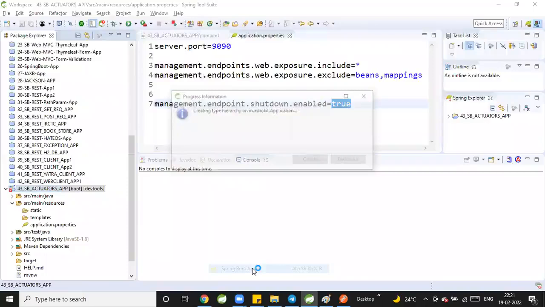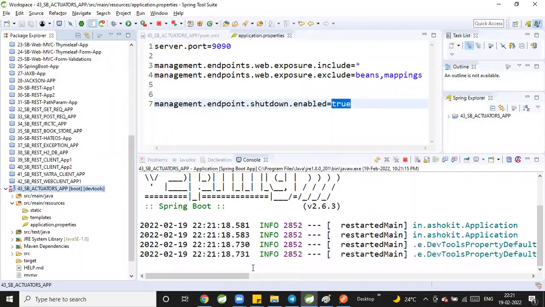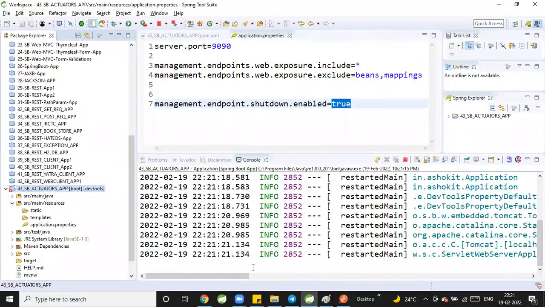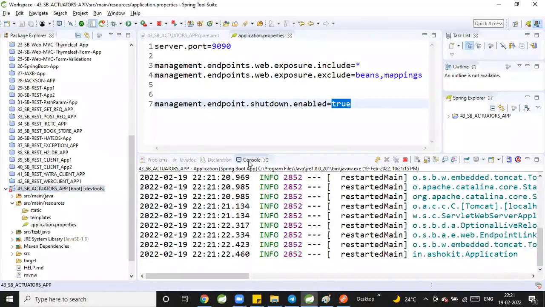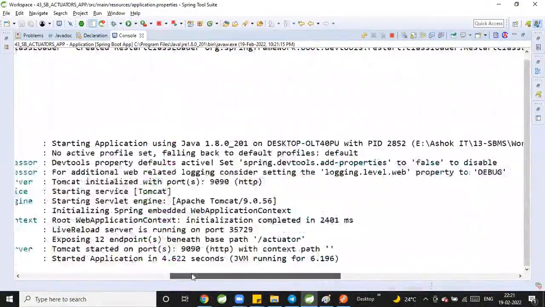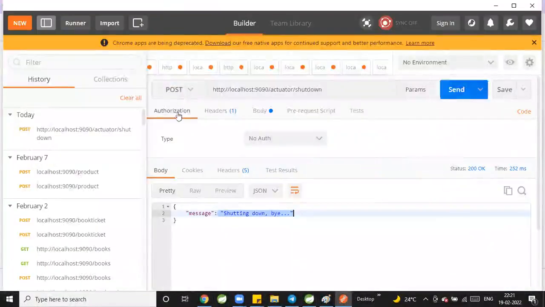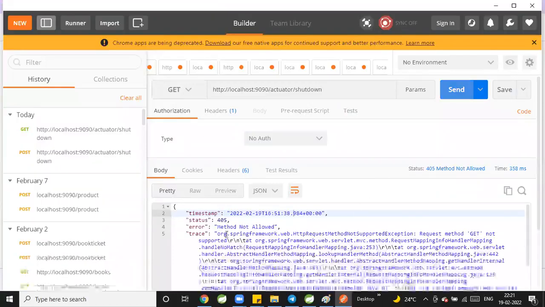Run as boot app. Is my application running? Started. You can see server is also on. Now let's go to our Postman. Make a get request. What happened?